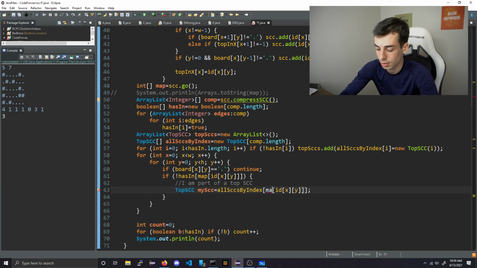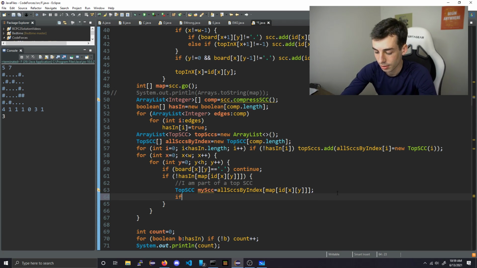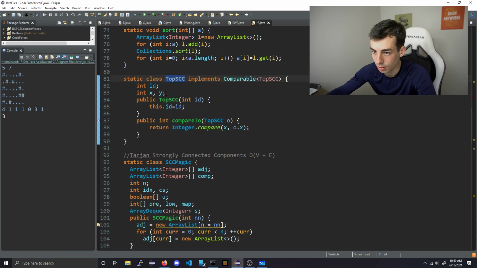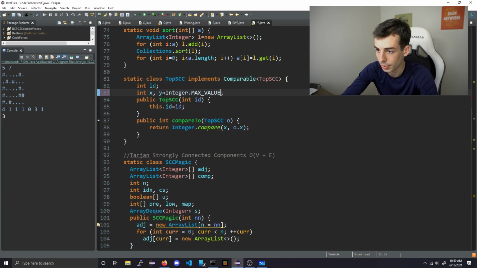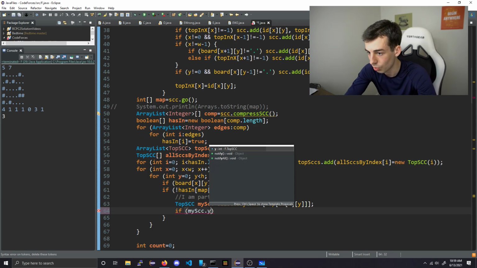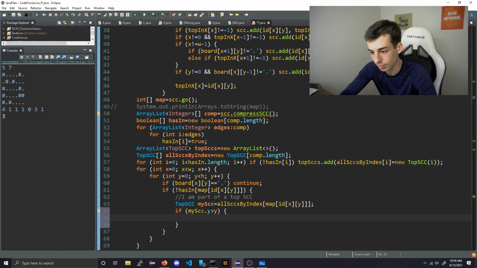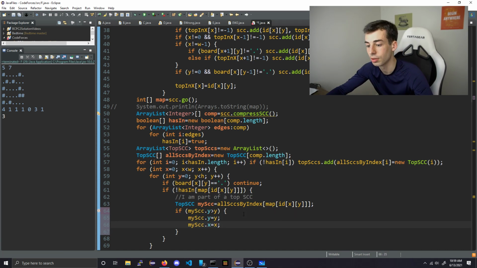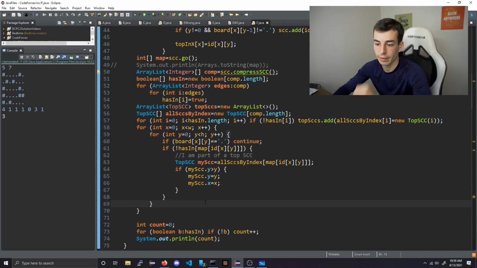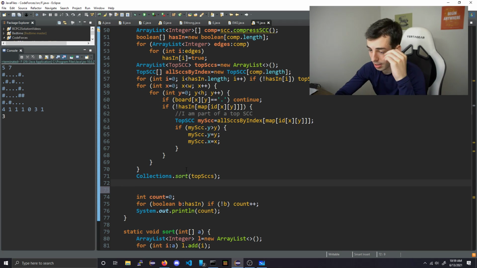Okay, so this is my SCC. Now we need y equals Integer dot MAX_VALUE. So if my SCC dot y is greater than y, my SCC dot y equals y, my SCC dot x equals x. Now we need Arrays or Collections dot sort top SCCs.